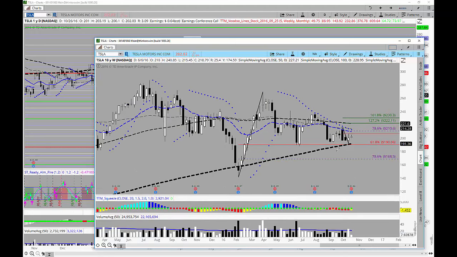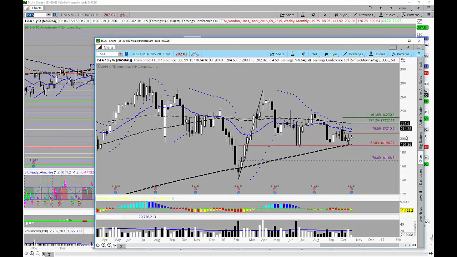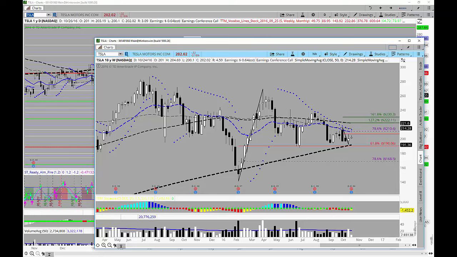I'm going to take the stance in Tesla that is a little bit more of a bearish chart. It's just the way that I'm looking to play it, based off the fact that the weekly squeeze has fired short. Now, I think it's fair to admit that we do have some action in both directions here. You can see that it's done a pretty good job of holding a major 618 retracement down here into 190, and then holding a much more minor 618 retracement as far as resistance goes.